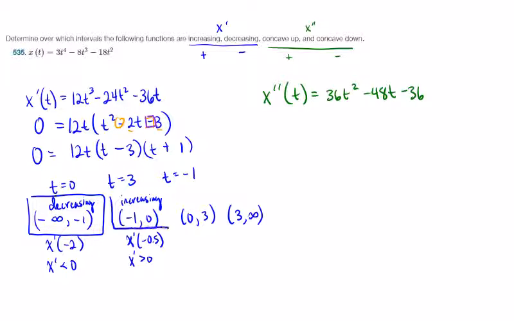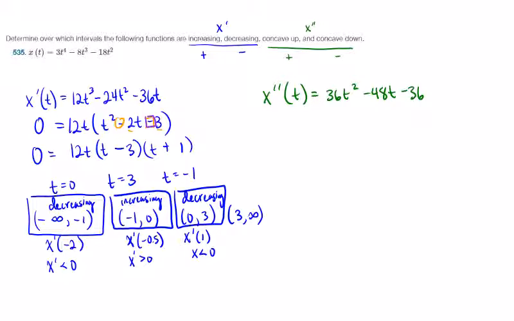And a lot of times these alternate, but they don't always alternate, right? So that's why we have to check. And so here for x prime we'll use 1, which is easy to do. If I plug in 1 here, I'm just going to get 12 minus 24 minus 36. So that's obviously going to be negative. It'll be negative 48 to be exact, but negative is the key there. And so that'll be an interval of decrease, so decreasing.